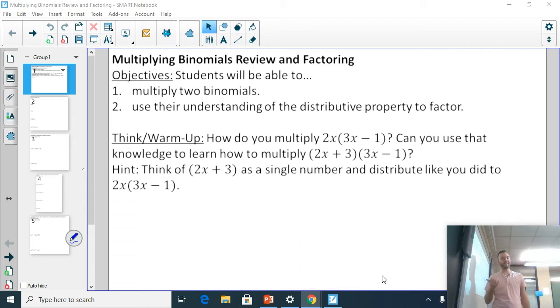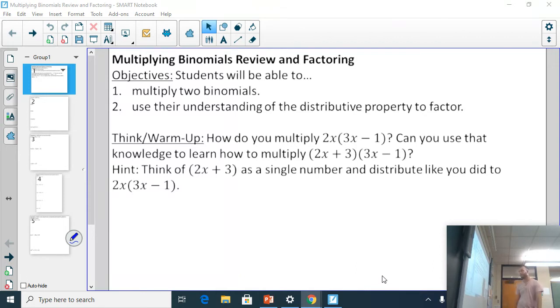I think we're going to take a step back just to make sure that we are good with factoring. And I think before we do that, to recognize some patterns, we're going to have to multiply binomials first. So we're kind of reversing a little bit, and then we're going to keep going on with the review, and then eventually we will get on with new material.